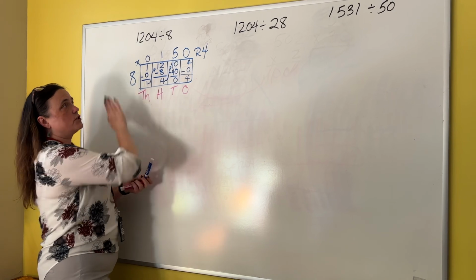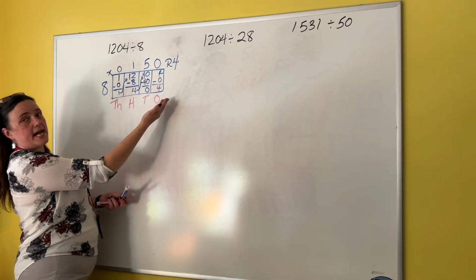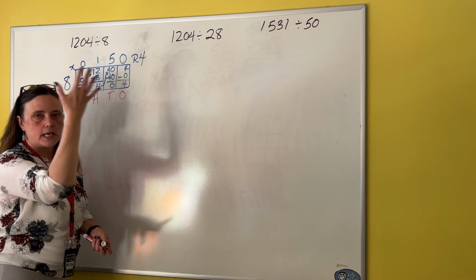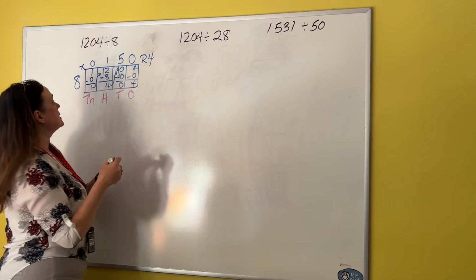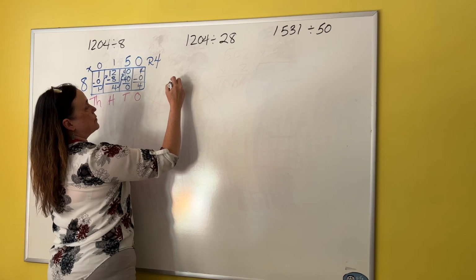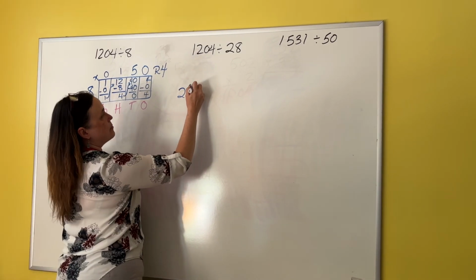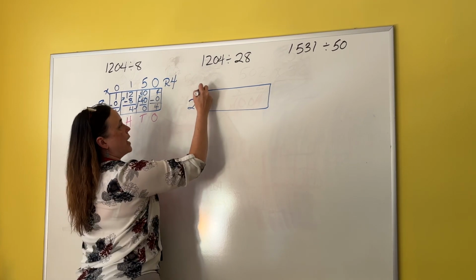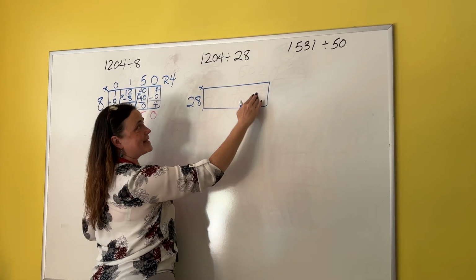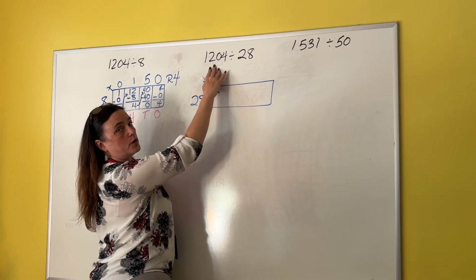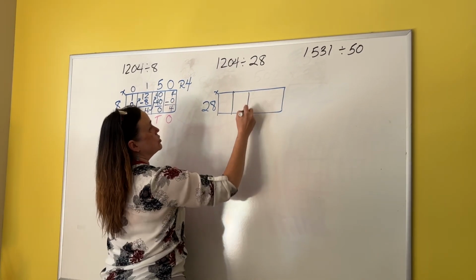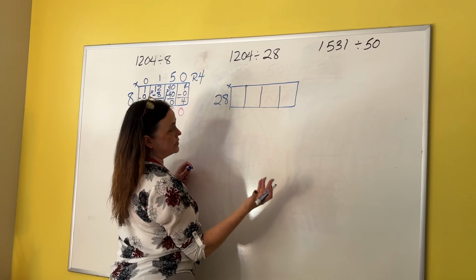So let's move ahead to this next one. This looks great, it's more compact, but now we're going to go to 2 digits. Same concept. If I start with 28 and I think about the area model, what am I going to have? I'm going to have something, right? When I multiply, the result inside will be this 1,204. So I'm going to, again, 1, 2, 3. 3 lines, 4 groups.